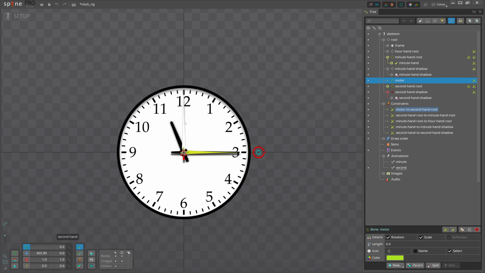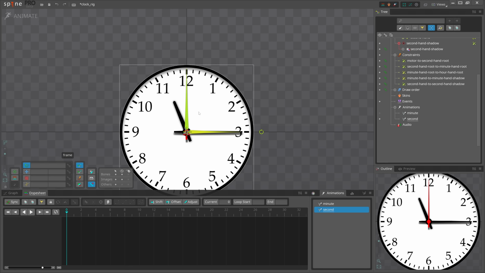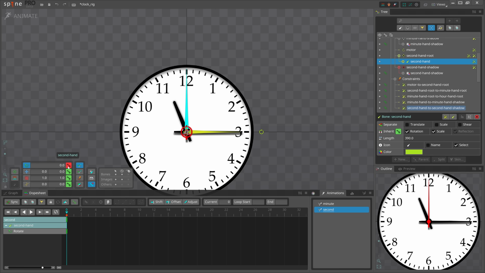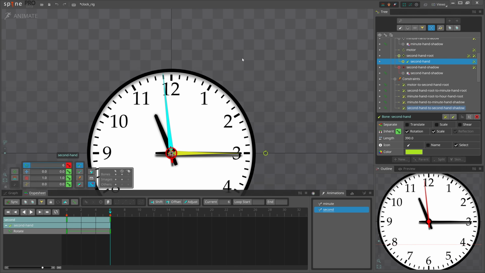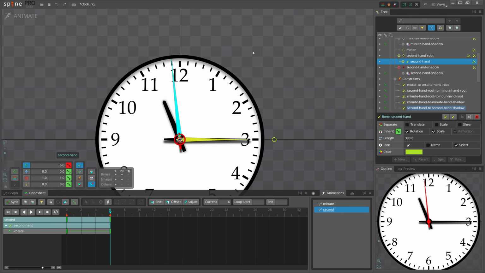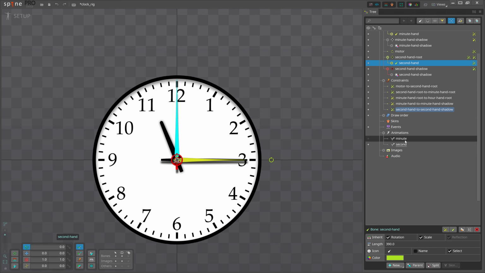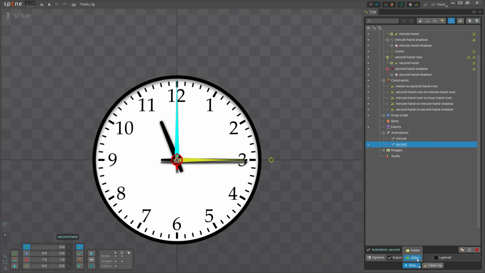First, I'm gonna start with animating this second hand. Let's activate that animation, select this bone, key, and at 6 frames, I will set it to 6. So what I want is to move the opposite way the same amount as I'm rotating. So it basically stops, waits until 6 degrees have passed, and then snaps to that frame. We need to create a slider constraint.